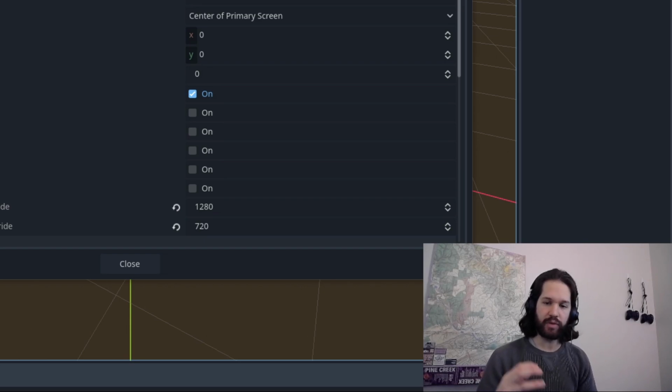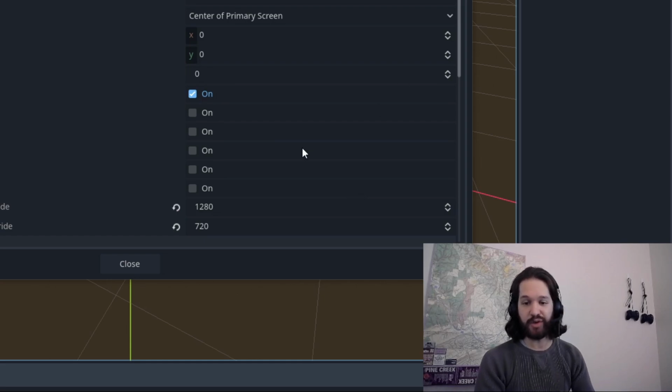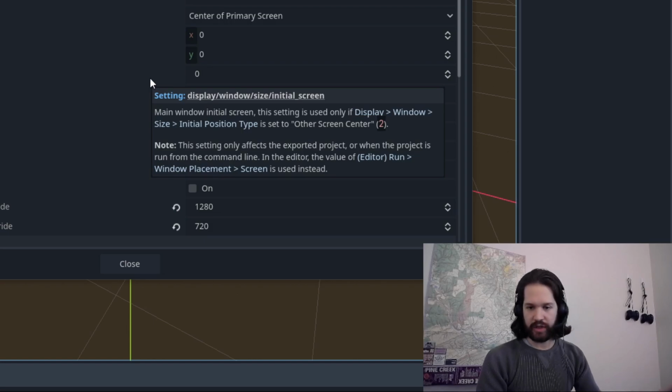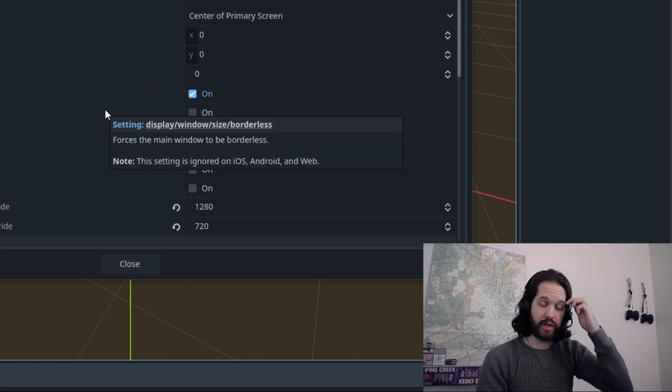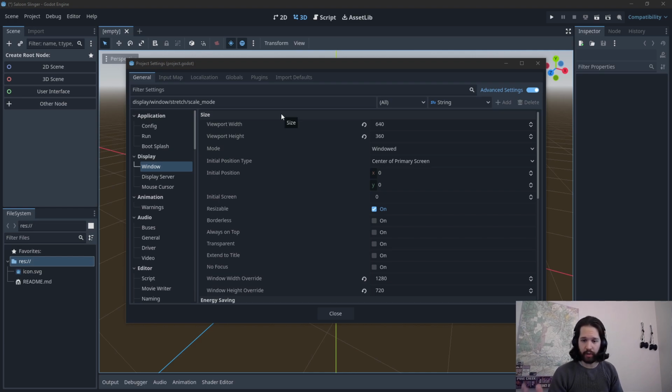Because in GitHub, you have the code changes that you make, which in here, we've made the window size change, and that changes the code in the Godot project automatically for you. It's a little UI here, but this UI is just making the code changes for you. So those changes that we made, I want to push those up to the internet and make sure that I don't lose them in case my computer just dies for some reason. Or if I punt it out a window and I'm upset with it, I don't know.